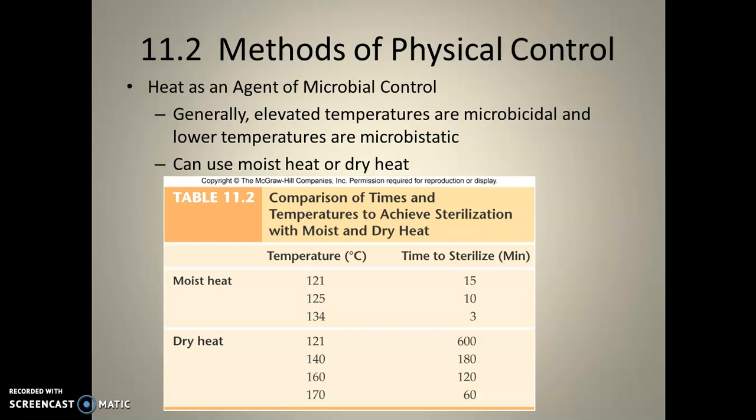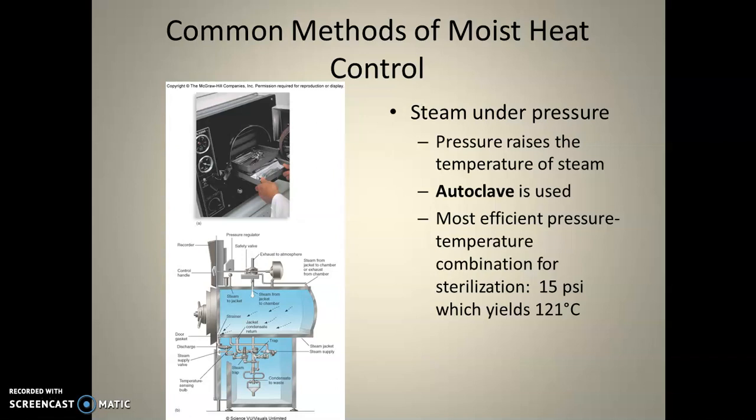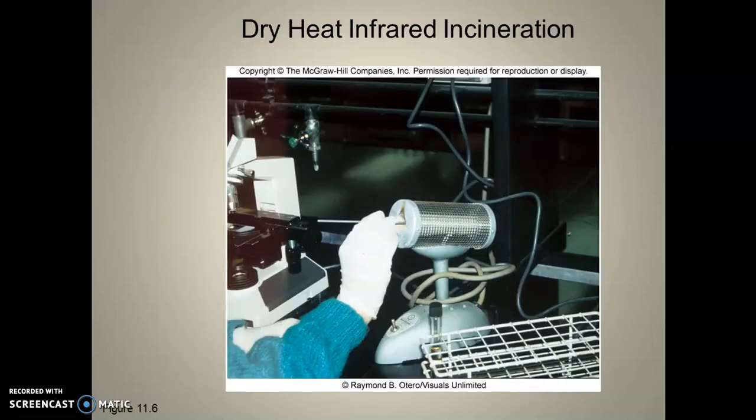So the type of physical control or method that you're going to use of heat is really dependent on the type of object that you are trying to remove the microbes from. So one of our best methods, and what we use in the lab a lot, is using steam under pressure using an autoclave. It's essentially a pressure cooker, right? You put a little bit of water in there, you seal it up, you add pressure in, you add heat in, and like I said, it creates water vapor that is a higher temperature, and that water vapor then can cling onto the surfaces of different objects in there, whether they're liquids or solids, and can kill off the microbes that are growing in possibly the liquid or cling to the surface of solid objects. So a really good way of sterilizing things.